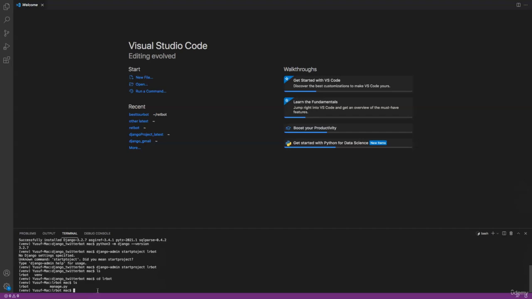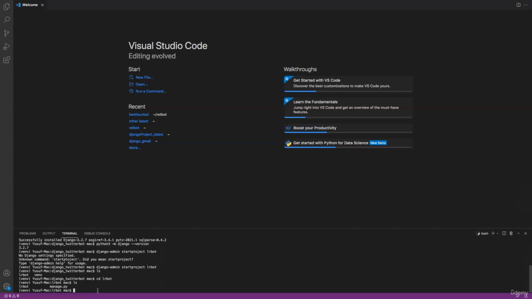The manage.py file enables us to run different commands, like when I want to create a new user, or when I want to run my bots, I'll be using the manage.py file to run those commands.